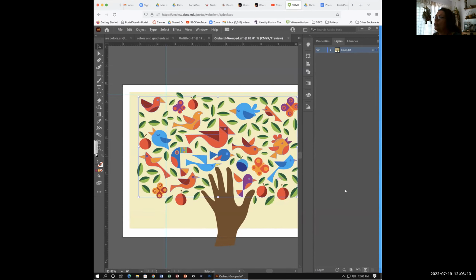Now, let me make a new layer. Okay, so I'm going to make a new layer down here. Now see how the layer, I'm going to lock this layer down. Let me put something in this new layer. Let me grab some of these apples and drag them. Oh, they're locked. Let me grab the apples and put them in that layer instead of this layer. Okay, and I'm going to lock down this one. So now I've got my apples in the other layer.